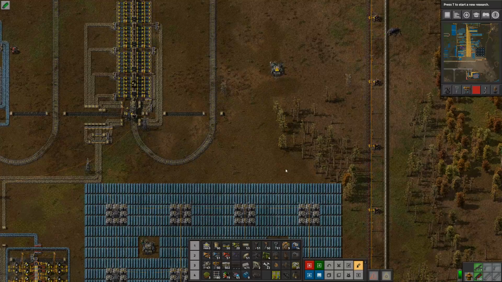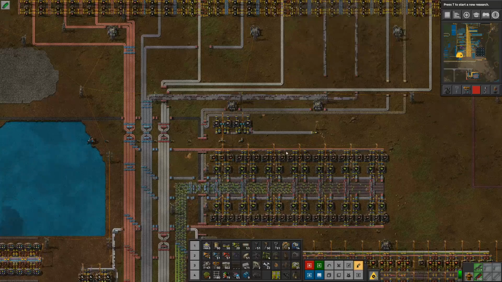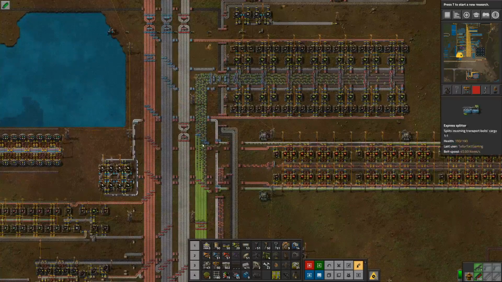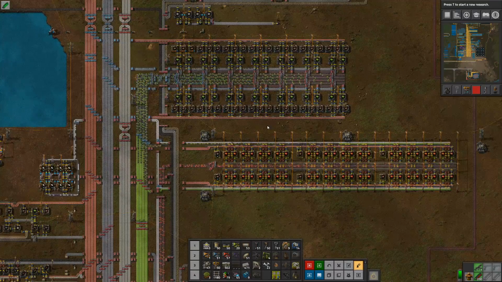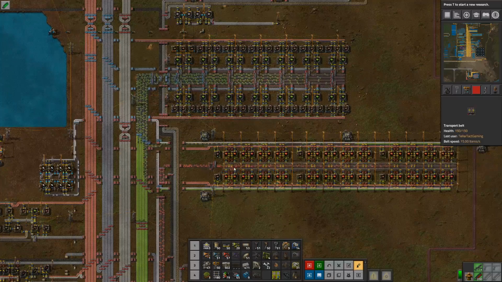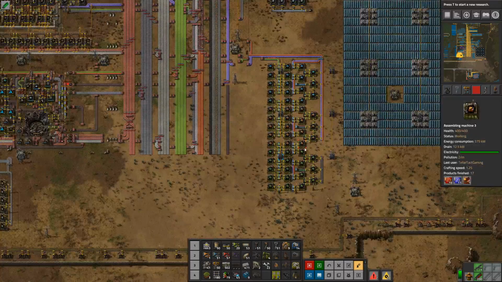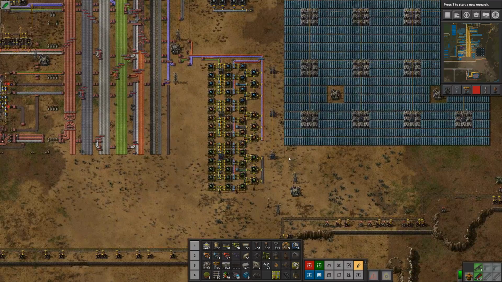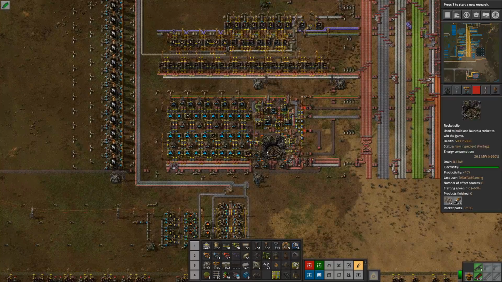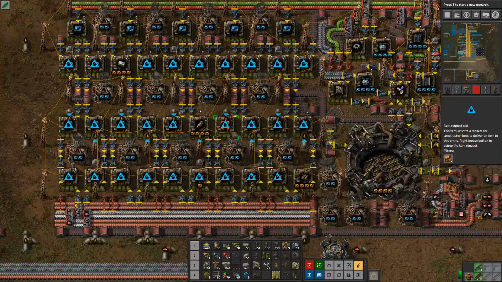So how is the base doing at the moment? The iron seems to be going fine, the copper is fine, the steel is fine, the green is okay. It could be better, it could be better. The assembly machine doing red could be a lot better, but the blue is doing fine, and the modules are coming along. So yeah, I think this is just fine. Shouldn't be any problem, like at all, really.